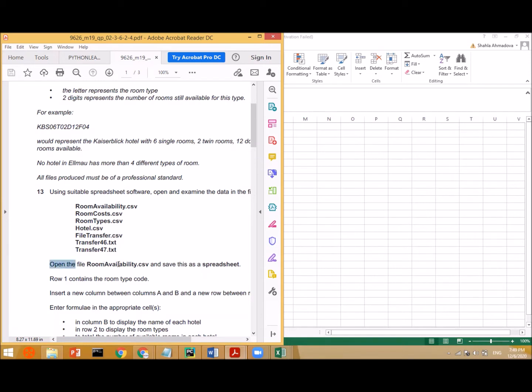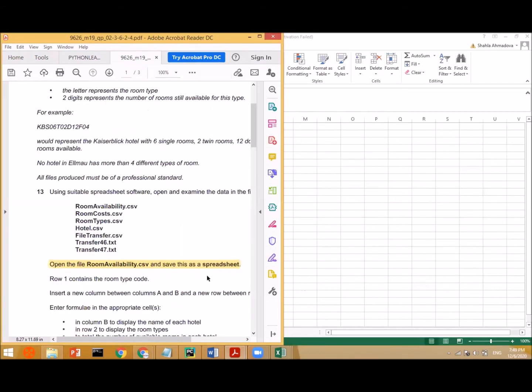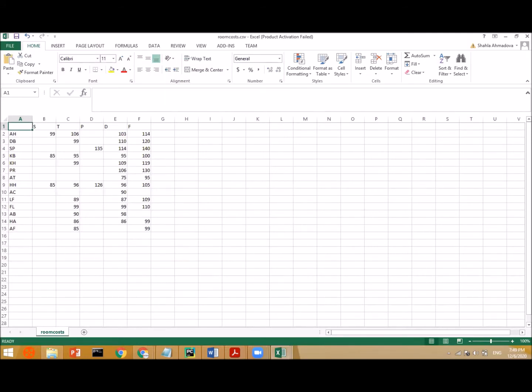Open room availability CSV and save this as a spreadsheet. So you must use a relevant spreadsheet software that you are going to use in your examination, that is Excel. So room availability.